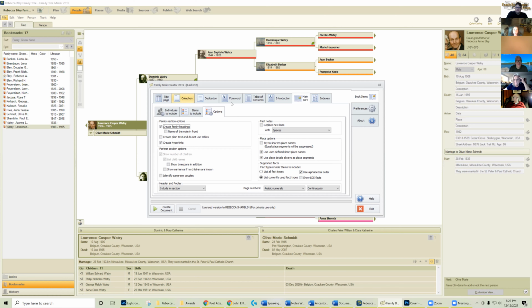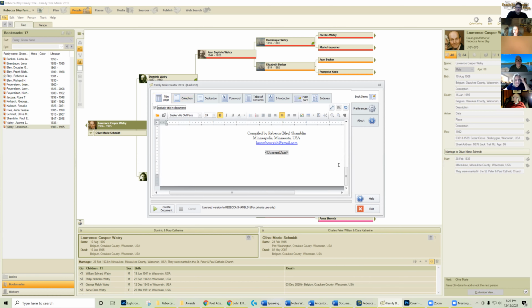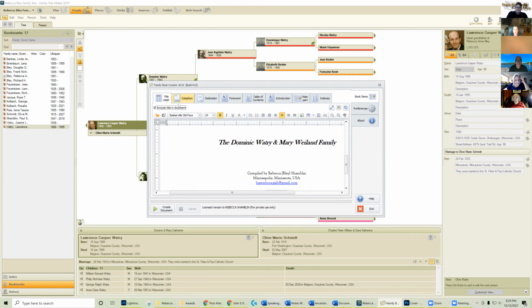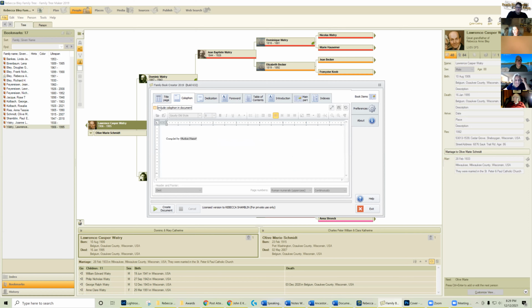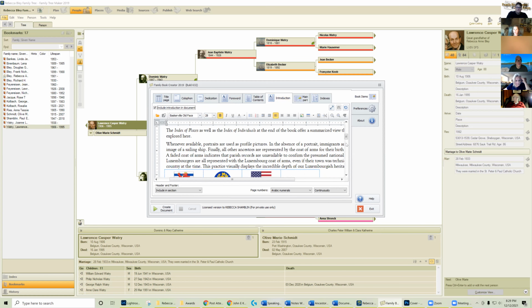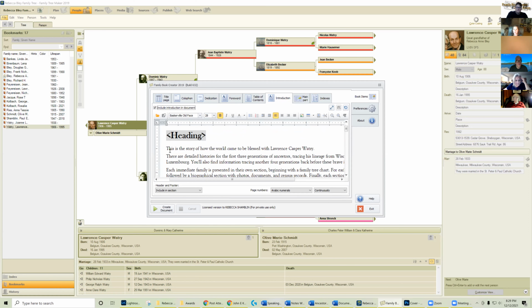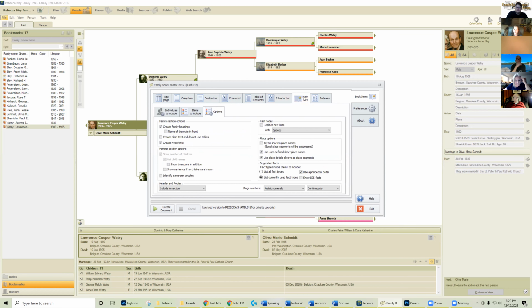For all of this stuff, it was very easy to edit, just like I did in Word, and you can control whether elements are there or not. I didn't have a colophon, I don't know how to pronounce that, but I had these other elements here. For the introduction, I used a lot of what FBC automatically has in there about how to read the data, but I also added a little bit myself to the beginning to explain more about what was happening.